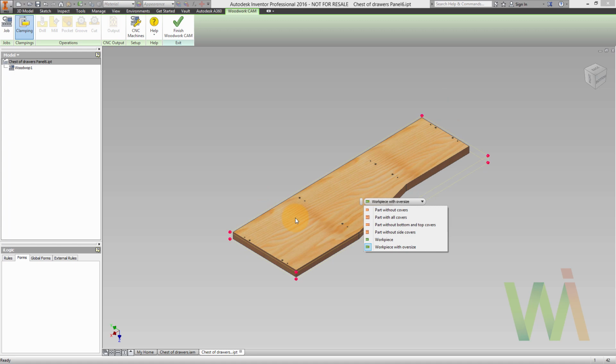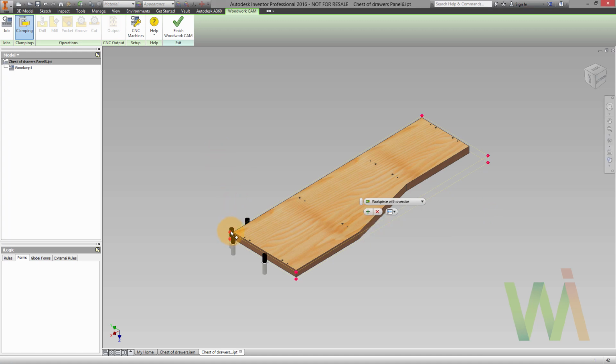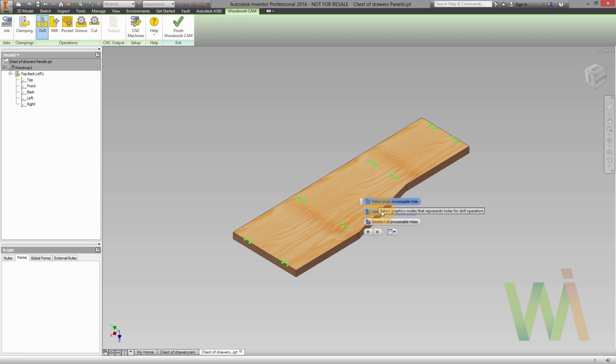That's why, as you can see, the contour is a little bit bigger than the part itself, because we added some oversize. To set the clamping, it's enough to only click on the sphere, and we can apply the clamping position. Now we can apply some technological operations such as drilling and contour milling. No more operations are needed in our case. So we can go to the drill operation.